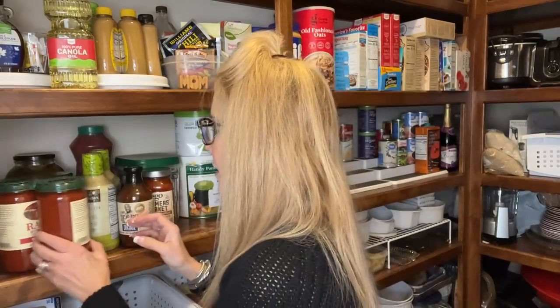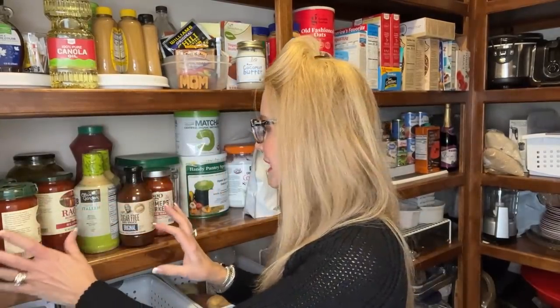Here I am starting out in the pantry. I've got quite a few prepared foods here, and I'll start with the first few on camera, then do the rest off camera and come back to show you my sugar-filled haul. Let me get my readers. Okay, over here is a little area with spaghetti sauces. I've got some Prego Farmer's Market Roasted Garlic Tomato Sauce. The first three ingredients are diced tomatoes and tomato juice, tomato puree, and onions — no sugar in this at all. This one is definitely a keeper.